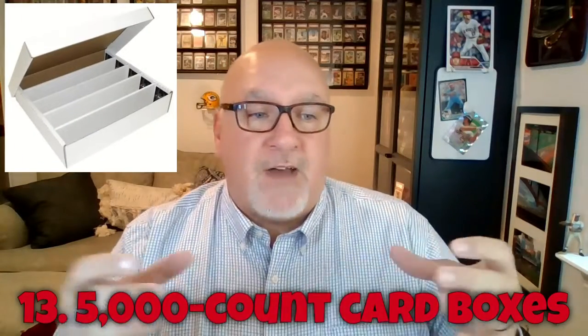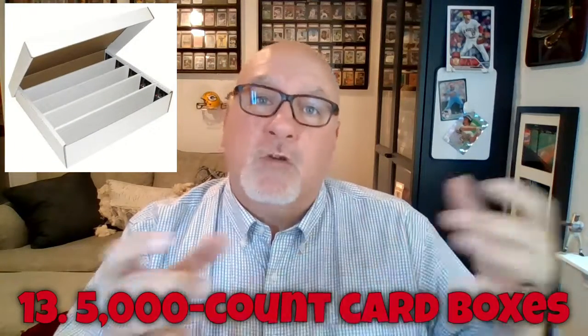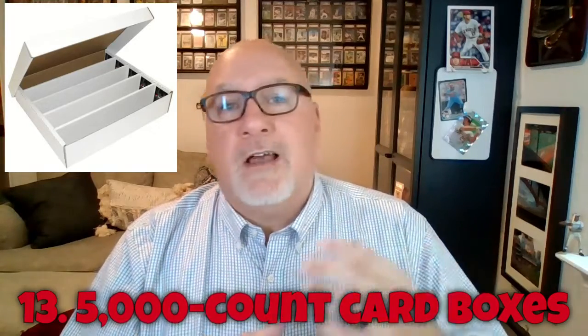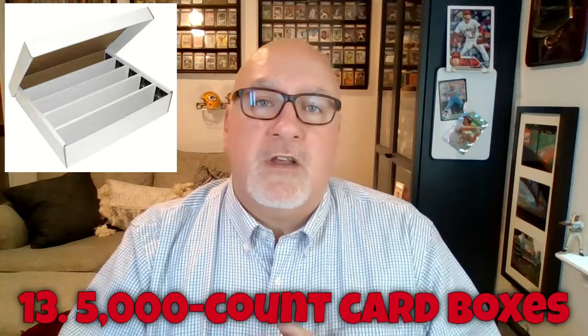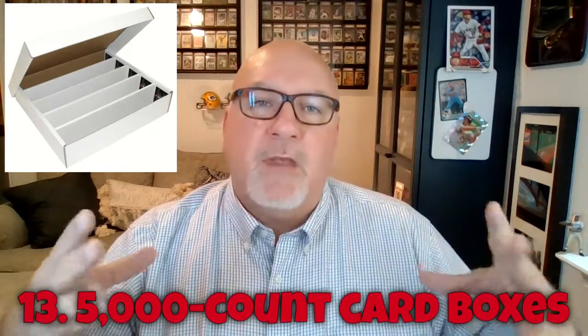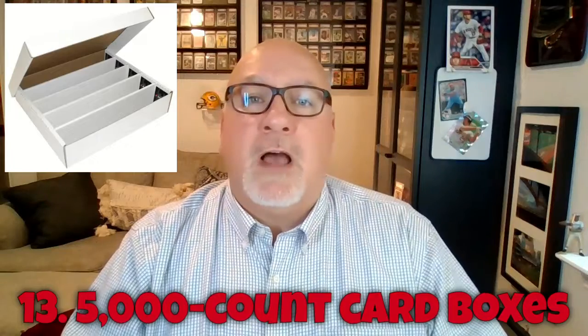BCW makes 5,000 count card storage boxes, cardboard boxes for 5,000. So it's like 5 rows of 1,000 each. Now these are for raw cards. These aren't sleeved cards. They're not top loaders or protectors or anything like that. But for me, this is what I use for my commons. Big 5,000 count boxes. Put your commons in there.